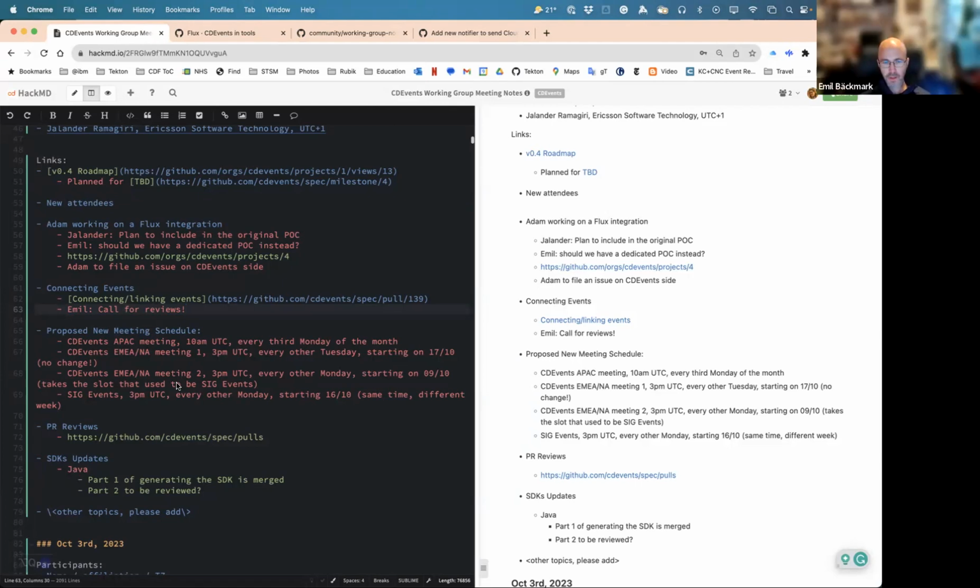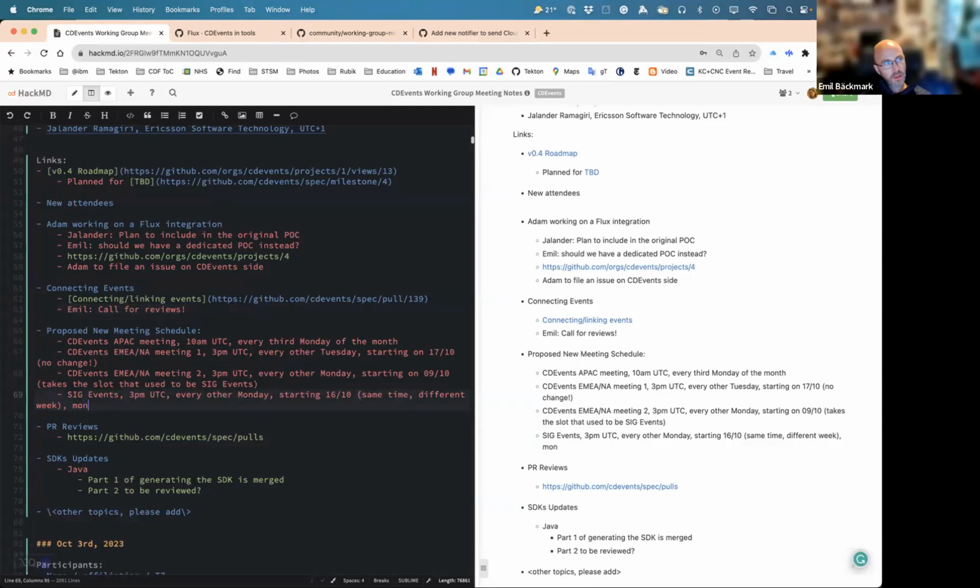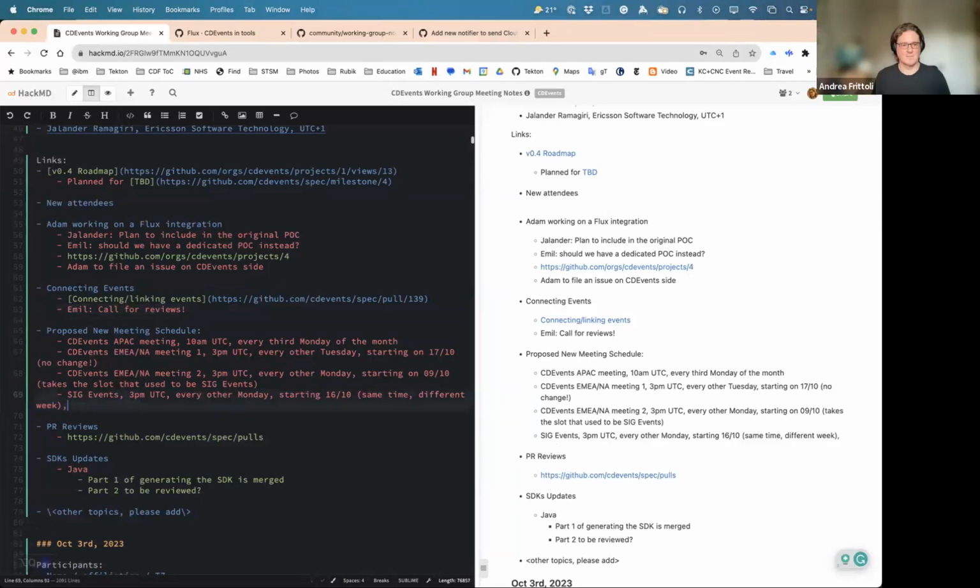Yeah. And I think in that SIG Events meeting there should be more general discussions on events in CI/CD in general. For example, the VSMI integrations could start or continue there before we eventually bring them into the CD Events discussion, if we decide on having CD events for the VSMI use cases. To begin with, those discussions are a bit broader than just CD Events, at least for this moment. So I think it makes sense to have them there, or if needed in dedicated meetings.